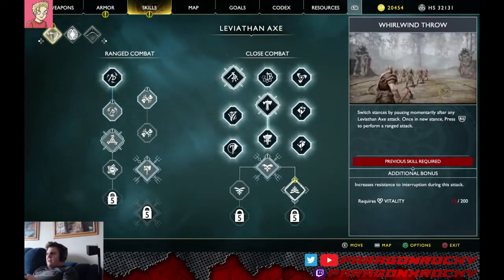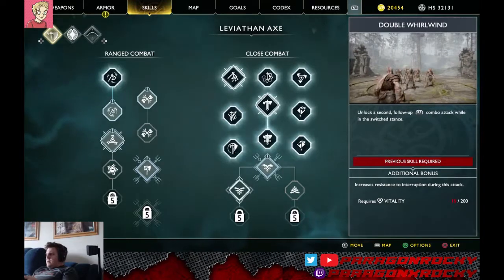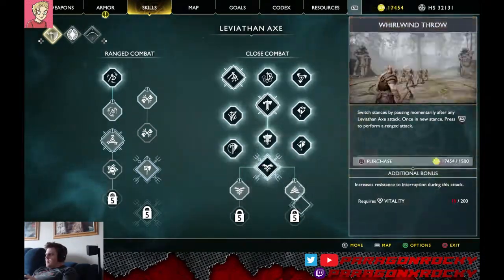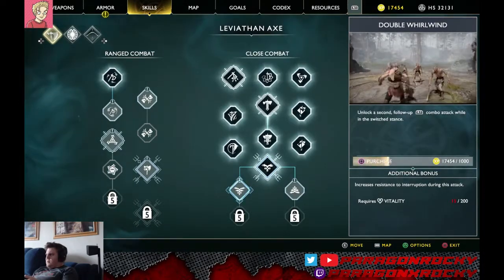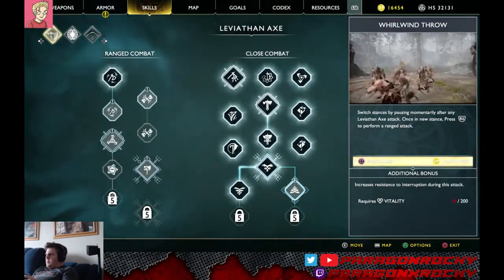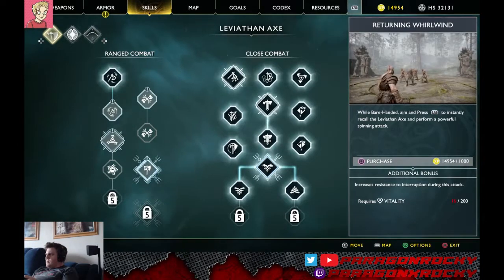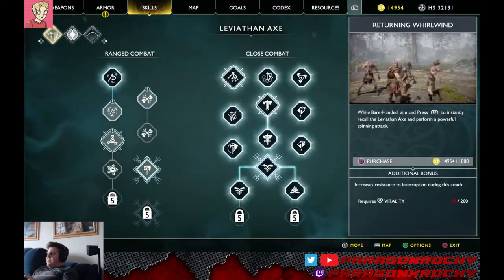I don't quite understand what any of that means, but it doesn't cost me a whole lot to get at least this one, so we'll just do that. That's only 2,500. Yeah, sure. And what do we got for these? Increased targets. So I have no idea how the hell I would even use this.